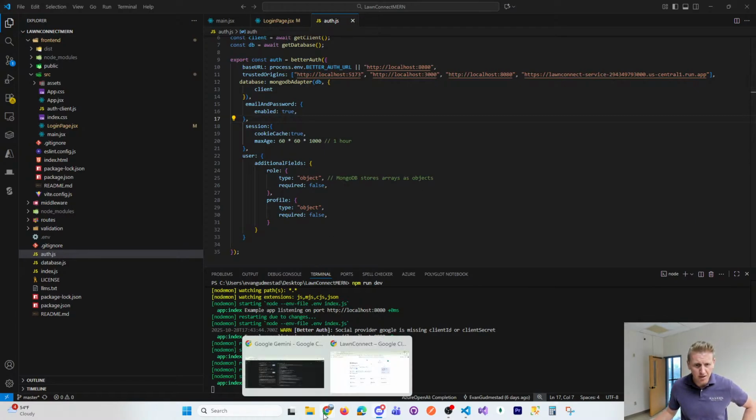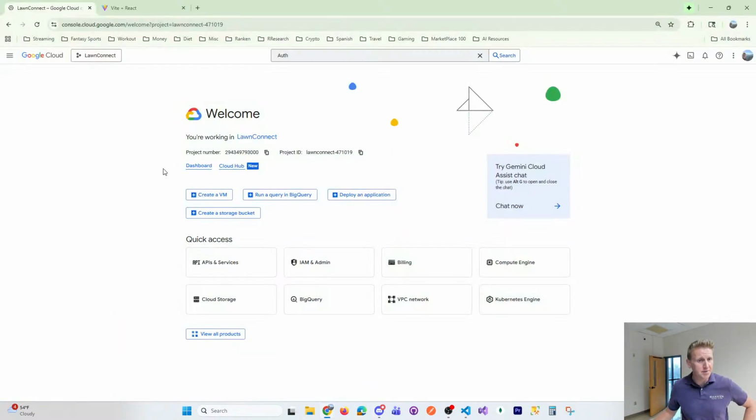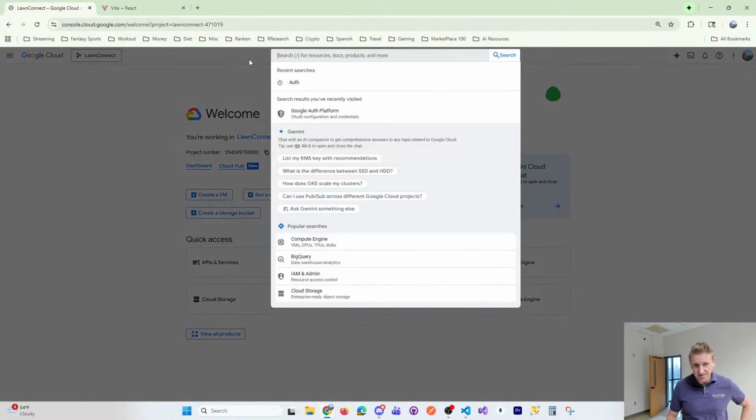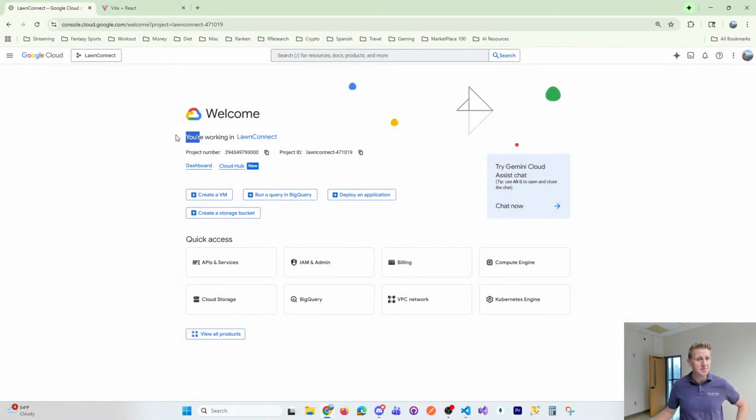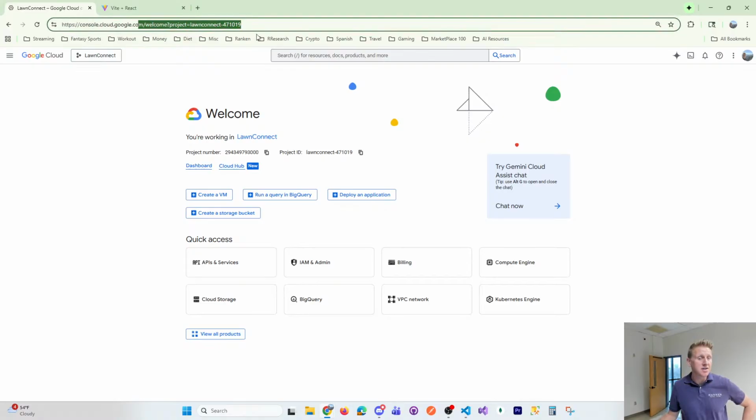The first step is you need some authentication configuration within Google. As a developer, you need an auth secret that Google will give you.